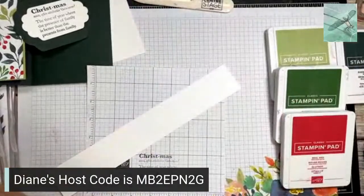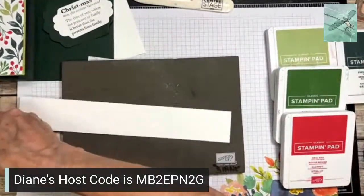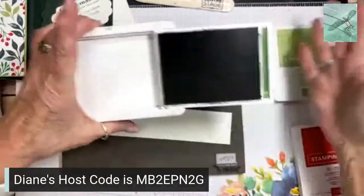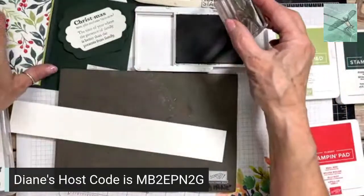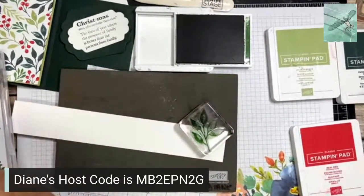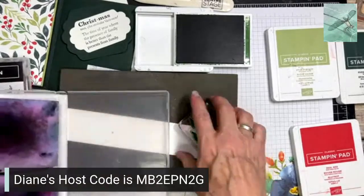So I'm just going to come in because I'm going to be using the photopolymer stamp set. And I'm going to come in with these stamp sets, and I'm going to stamp with them. So let's go ahead, and I'll use Garden Green. Here we go. And I'm just going to stamp this. Was it Garden Green that I want to do this with? No, I didn't want to do this with Garden Green. Now, I just have to bring in my chamois. Oops. Let me just come in with my chamois and clean that off.